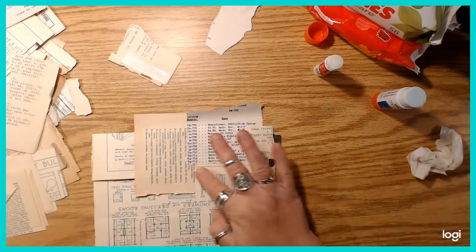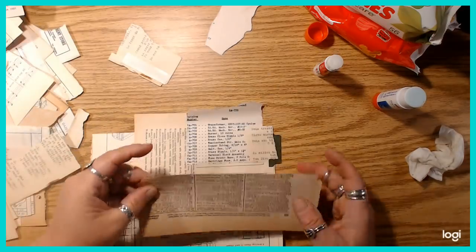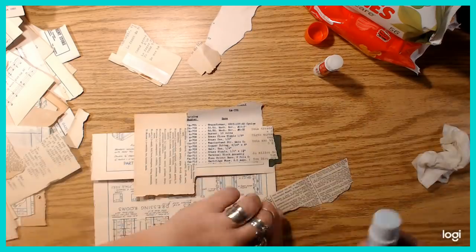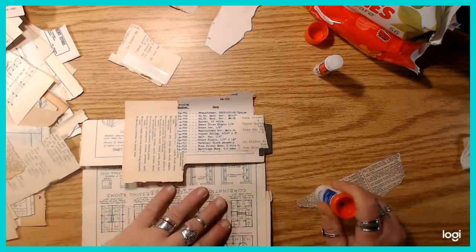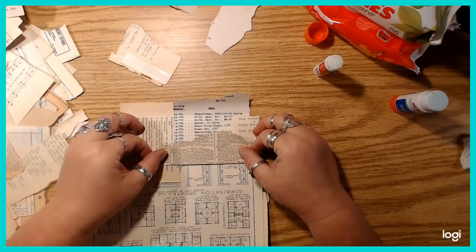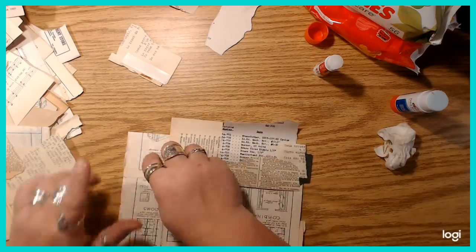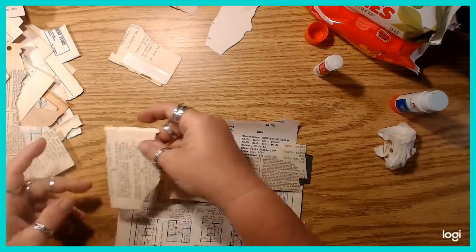All right, and then let's do something right here. How about some of this dictionary? Or actually, I think this is a encyclopedia. You guys see okay? Okay. All right, and then I'm just gonna put that right on the edge so that I don't have to trim that, and since it's a straight edge, it works out really well. And then let's do this little corner. I'm going to add another piece of this hymnal right there.